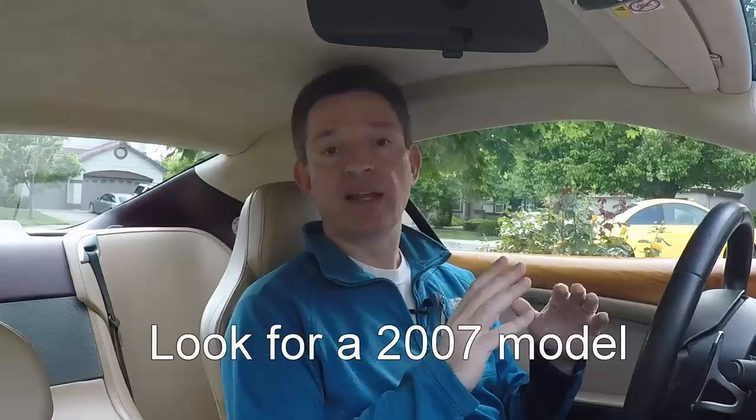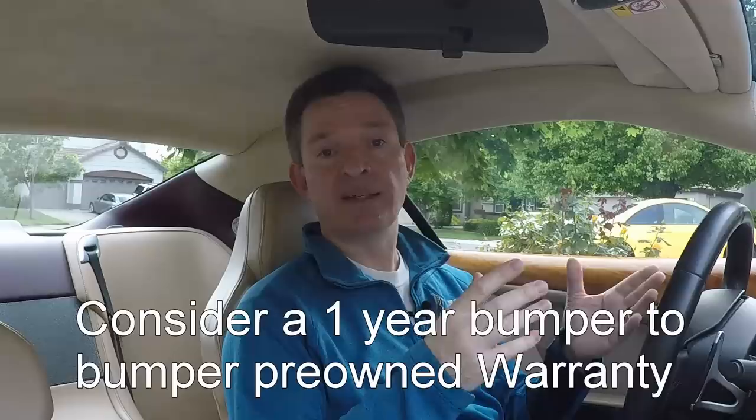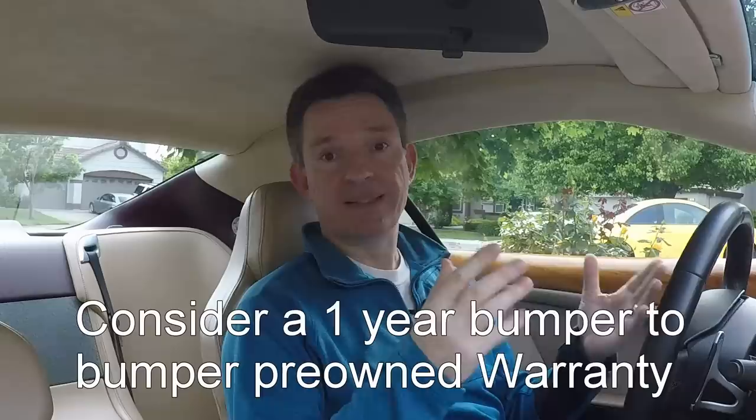I would suggest avoiding the 2004–2006 cars and getting yourself a 2007. By 2007, most of the early issues identified in field service bulletins were already addressed, and the car is pretty solid. In addition to the niggles being worked out, most options that were extra on early cars became standard on the 2007 — so you get more features and fewer problems. That's probably worth the extra $10,000 it'll take to get a 2007. You might also want to consider an optional bumper-to-bumper warranty if buying from an Aston Martin dealership. Maybe the warranty costs $3,000, but if you had $8,000 of unscheduled repairs in that first year like I did with my two oil leaks, those would have been covered — saving you about $5,000.